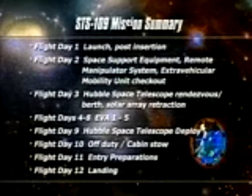We've moved that as early in the day as we can, so right after the crew gets up and through their morning activities, we'll be picking up into the rendezvous. We've done that in order to allow us some opportunities at the end of the day to retract the solar arrays. Both of these solar arrays will be coming in. All things going well, they should roll up within about 8 minutes. Each one should take about that long, but we've seen on the previous mission that this can take some time, so we want to give us an opportunity at the back end of the day to get this completed to help set the stage for the following EVAs. Of course, EVA days 4 through 8 are our five EVAs, and I'll talk a little bit more detail about that, and then you'll get an extended view of each of those EVAs later on today.